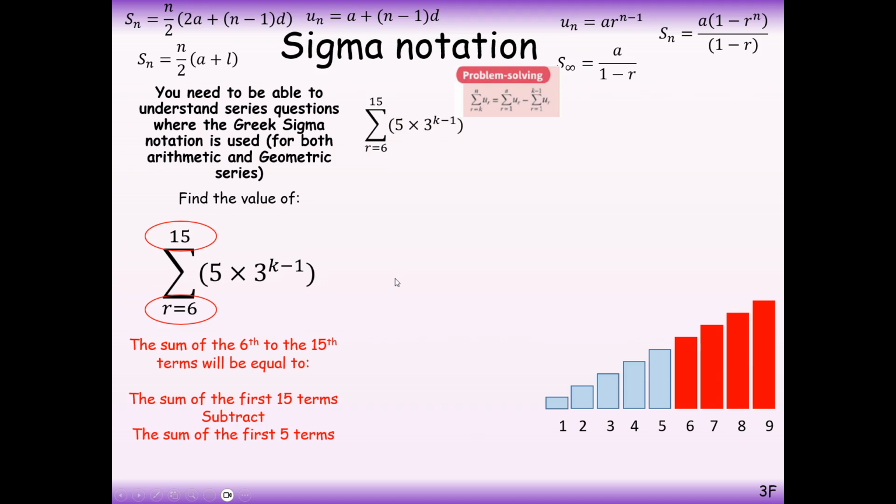It's like calculating and using this formula given to us in the book. It's just saying that the sum from 1 to n is going from 1 to k minus 1, where k is this number where we would start with. But I think my method is quicker. But let's quickly have a look at this as well. So you would go from 1 to 15 using this formula.